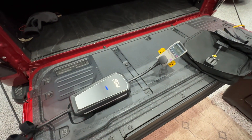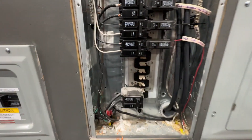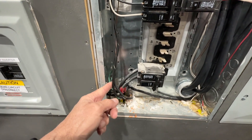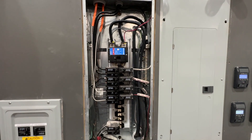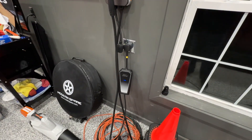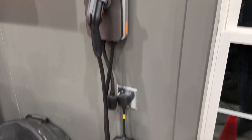That covers the 120 volt circuit. Now for 240 volts — do not try this at home. This is a 50 amp circuit breaker running on number six wire. Right here is a single phase, so I can clamp my meter here or there. This is the safest spot — it's away from all the high voltage stuff. Do not ever open your panel box; anything in there will kill you. This circuit breaker runs down the wall out to this outlet, and I've got the mobile connector plugged in at 240 volts into a NEMA 14-50 outlet.